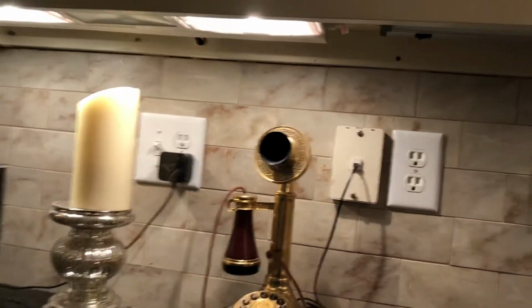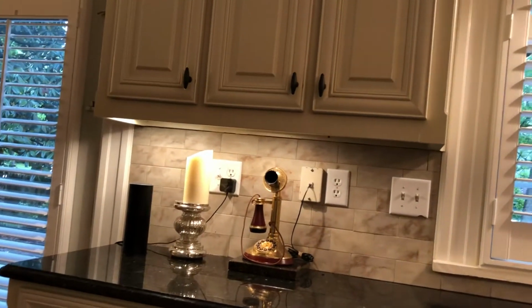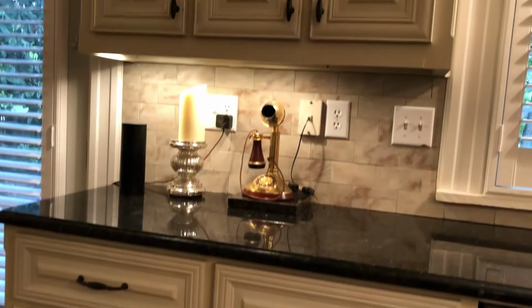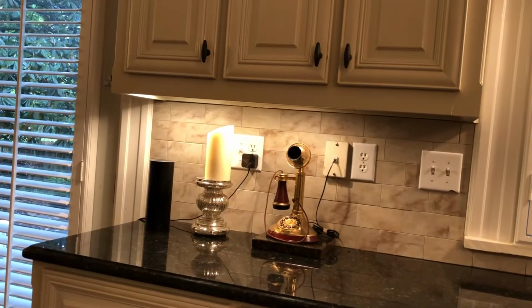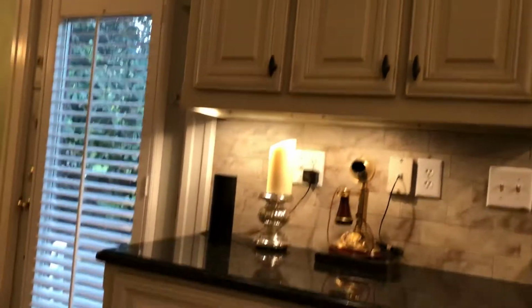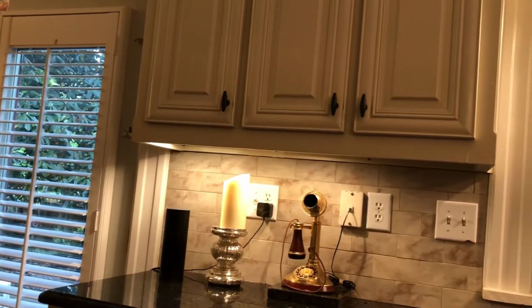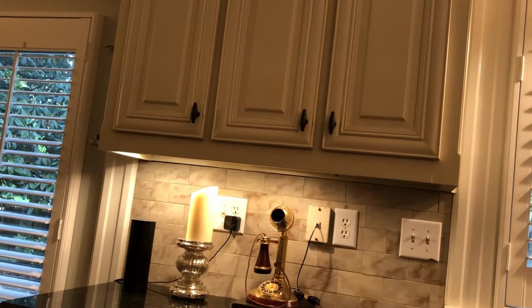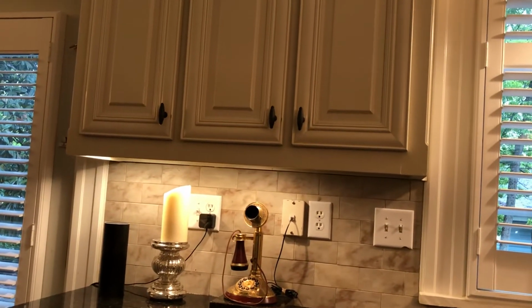So in my mind, when you step back and look at it from a simplistic point of view, you've got a dark oak wood floor and white cabinets and a black countertop and a green backsplash and green walls. But when you really analyze it, everything ties together because the white is toned down with green, and the black granite has beautiful green striations when hit with sunlight, which comes through the kitchen windows. And then the backsplash is the green, which you see.